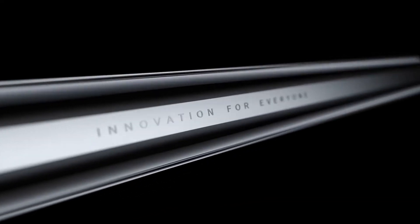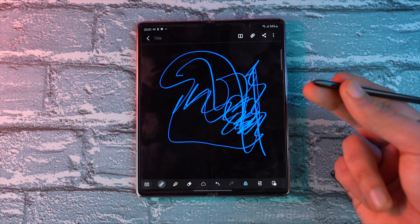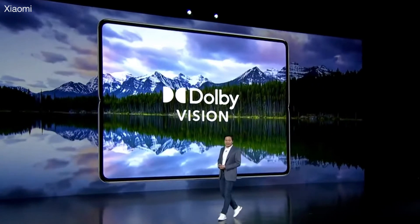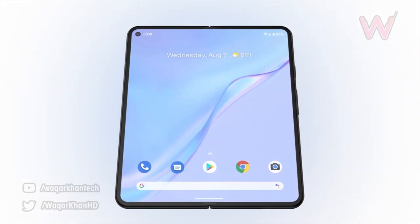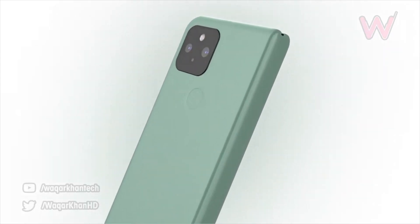It's a pretty interesting foldable phone because they have access to Google services. It's going to be a direct rival to Samsung's foldable offering in international markets. Let me know your thoughts in the comments below regarding the Mi Mix Fold. The foldable competition has finally kicked off. I can't wait to see more foldable phones from brands like Vivo, Oppo, Google, OnePlus, and of course Apple as well in the future.